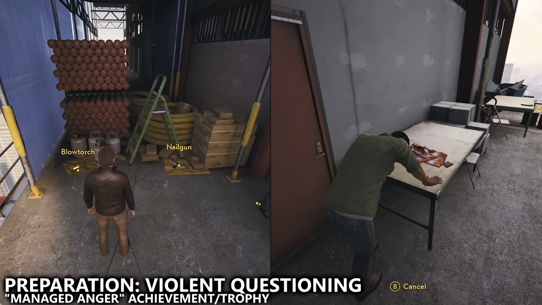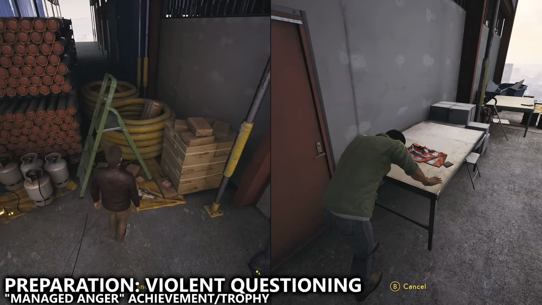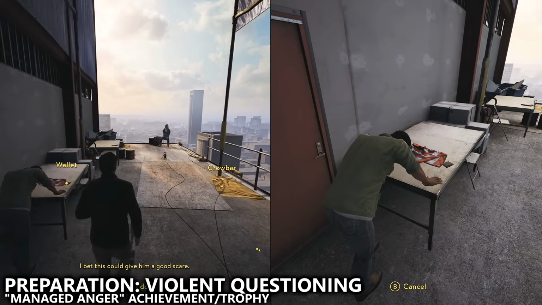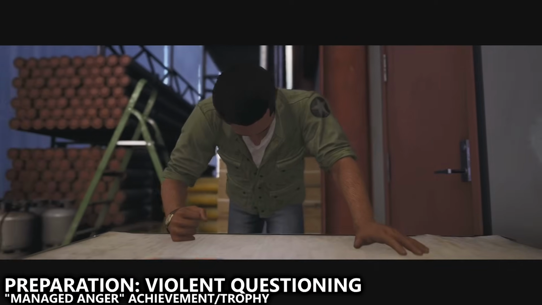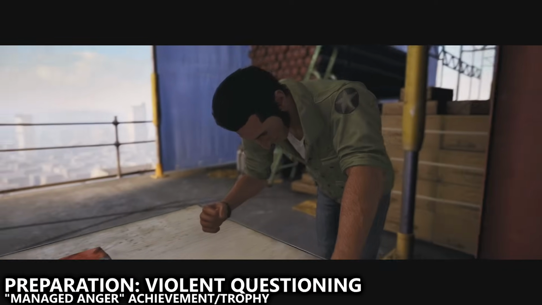Or if you're a little impatient, you can try to get Vincent to start using a nail gun or whatever. But after a little bit of time passes, you should get this cinematic, which will automatically grab you the achievement or trophy after you interact with the character.